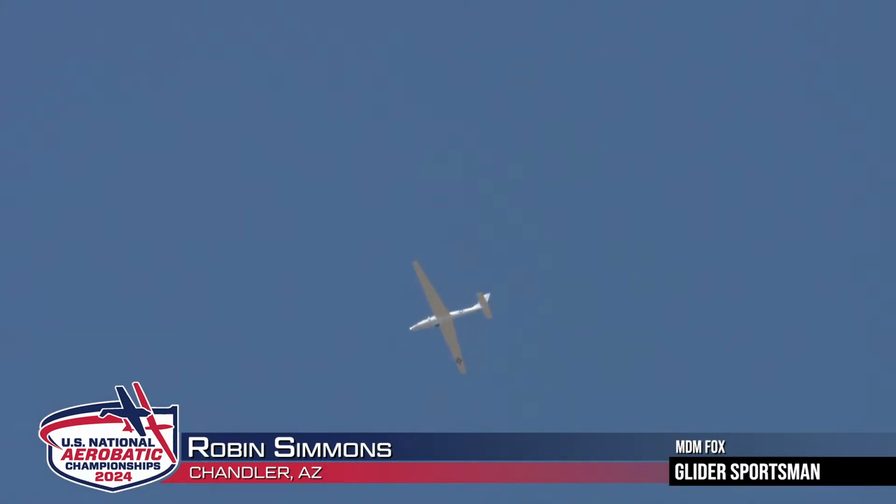Coming back across the box to the left. Positioning looks good. Here's our lay down Humpty Bump. Pull 30 degrees, half roll. Pull back around to 30 degrees. And end of figure as Robin goes into the next figure. A full roll. Fox 1P moving around very quickly. Nice rapid roll rate. As we go into the cloverleaf, beautiful turnaround maneuver, sets them up.